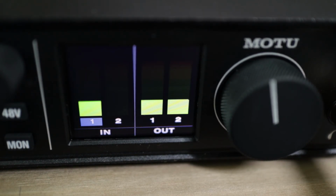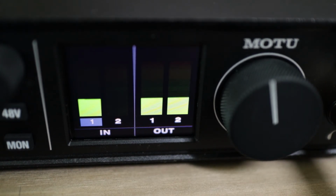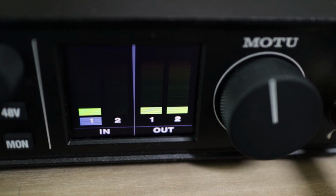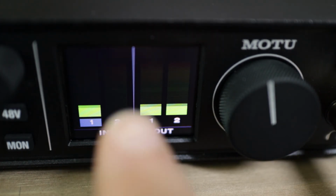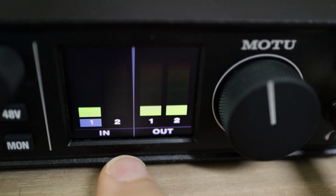That's also going to show you the volume that you're getting from, say, your desktop computer. If you're outputting your audio from your desktop back through your MOTU, you are going to see those signals summed. This has been really helpful when recording the Chasing Quality podcast, because when RJ is testing out his microphone before we begin, I can see his levels, and then I can compare my level here on the left on the input side. So that's really, really great.